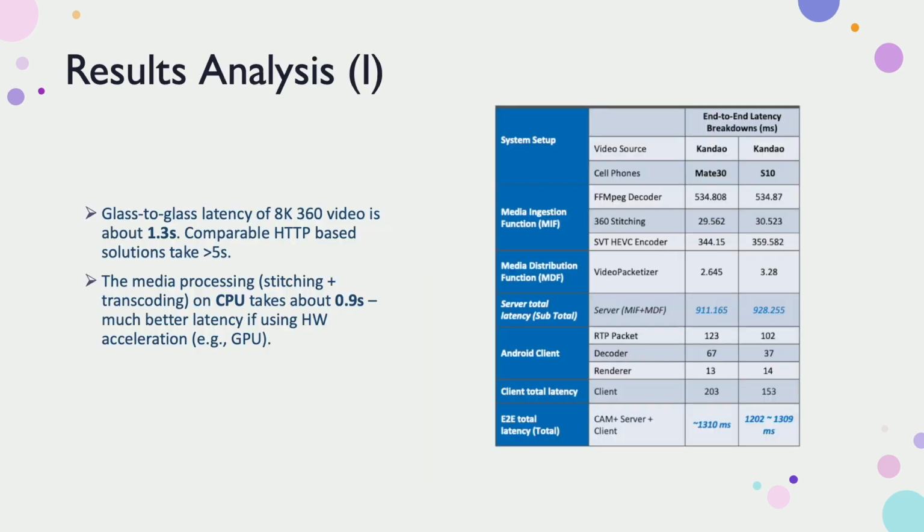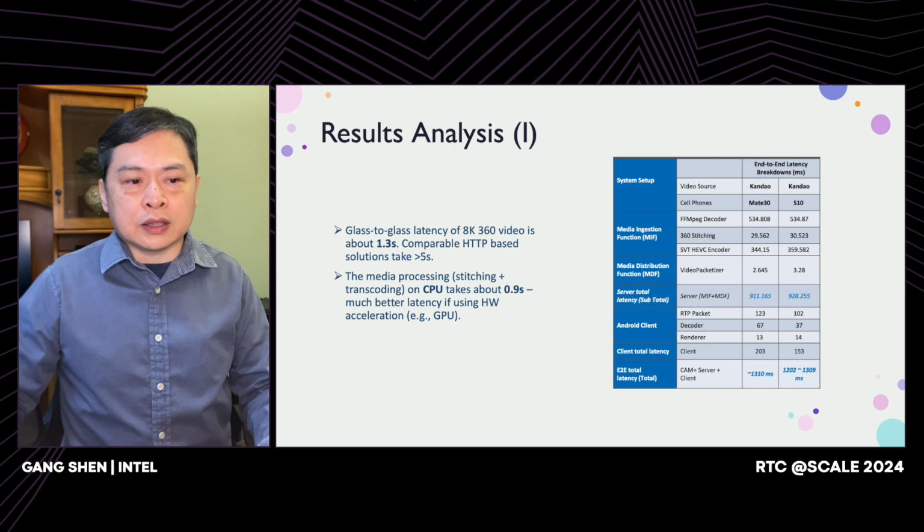Okay, based on the implementation and the measurement, we got significantly good results. For the glass-to-glass latency, we achieved 1.3 seconds, and in the comparable HTTP-based solution, usually that will take more than 5 seconds. The media processing during the entire pipeline takes about 0.9 seconds. So we can achieve much better latency by improving this media processing using hardware acceleration.